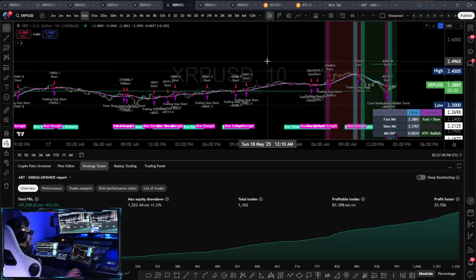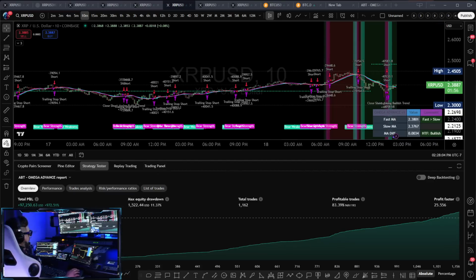So this is your strategy here. $10,000 base was where we started about 5 months ago, and the $10,000 has turned into $97,250. It is drawing down a little bit right now on this upside, but we are still net green, and we are now increasing the profitability rate over the last recovery that we faced on this downside into the 83.39, which we were at a probability rate of 82.98 just a little bit ago. Good stuff, guys. Good stuff indeed.